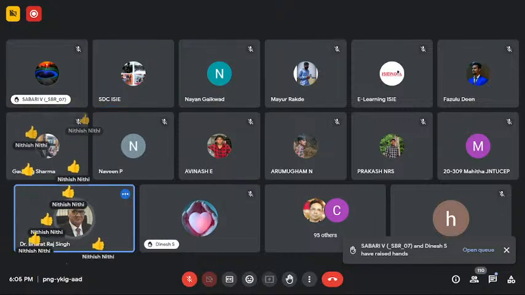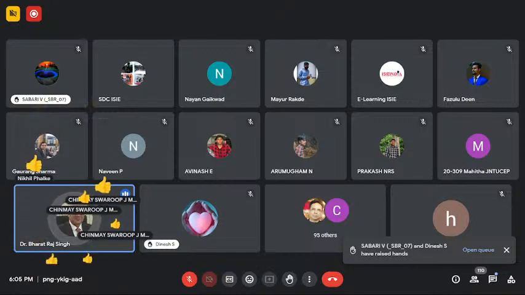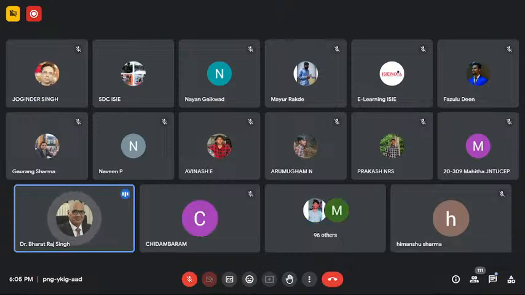Also, this side, Dr. Bharatras Singh. You mentioned that once the braking system starts, the motor gets off. Motor gets off means the running of the motor is disconnected from the power. Yes, sir. And sometimes it is needed if your vehicle is going up or down. So sometimes braking as well as motor running are both required.